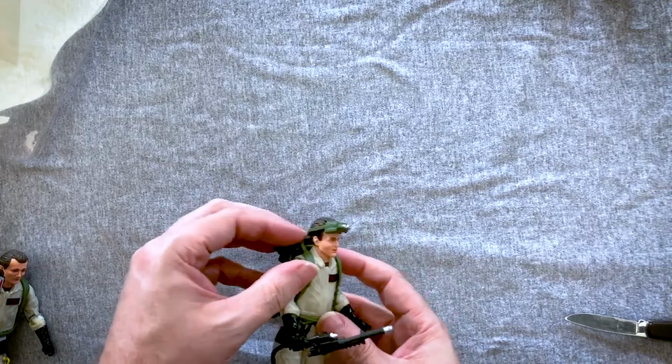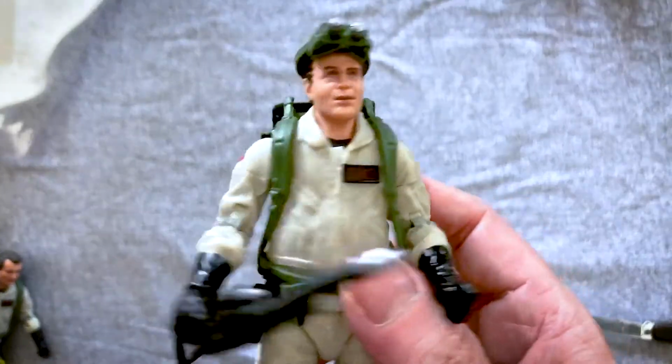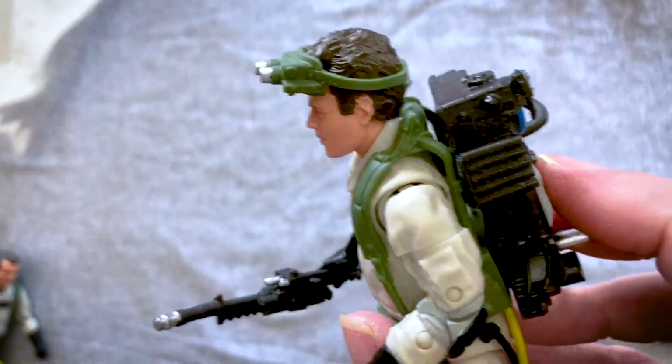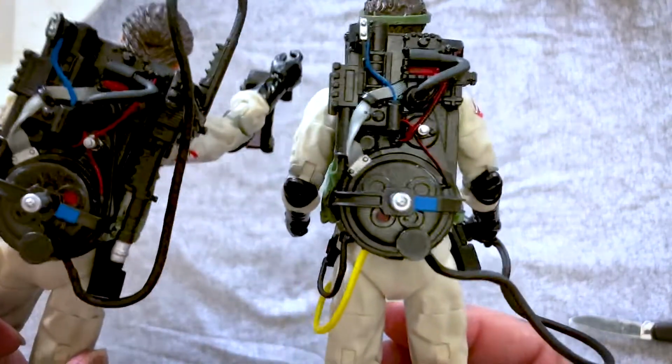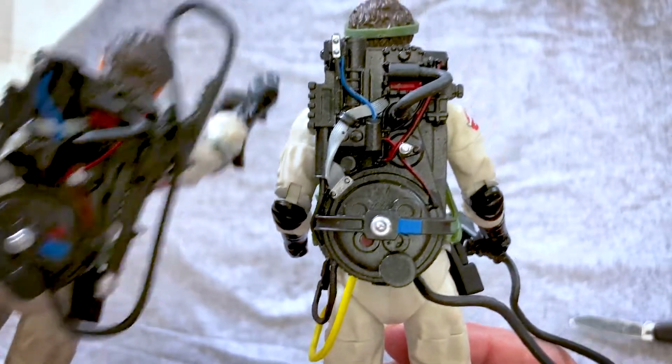Push that good and down so it'll stay. But there you go, there's Ray. Okay. You know, proton pack I'm sure is the same. Doesn't look like there's any real differences going on. They've just used the same mold over and over.